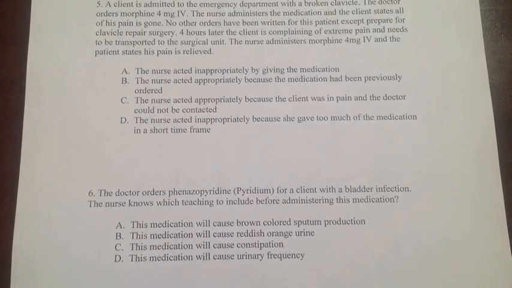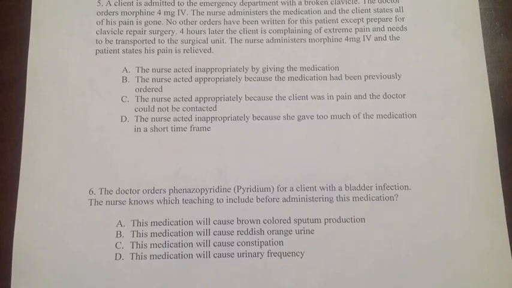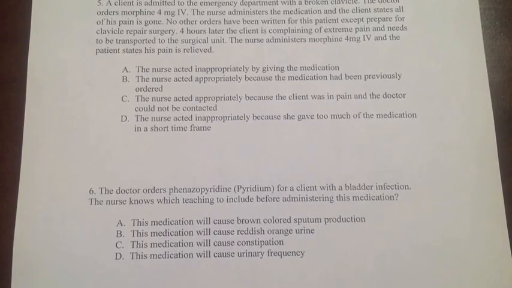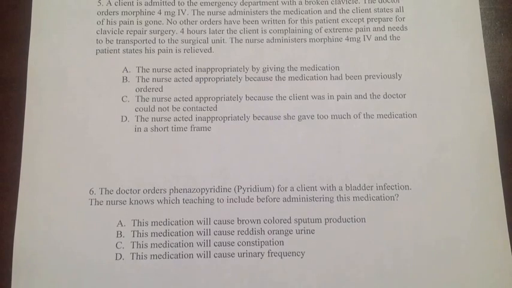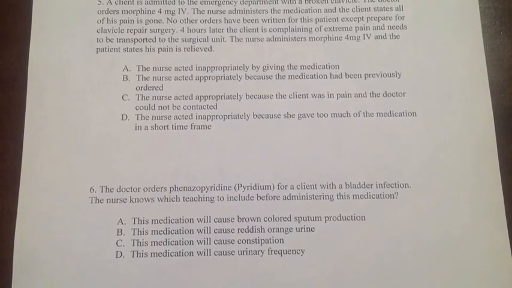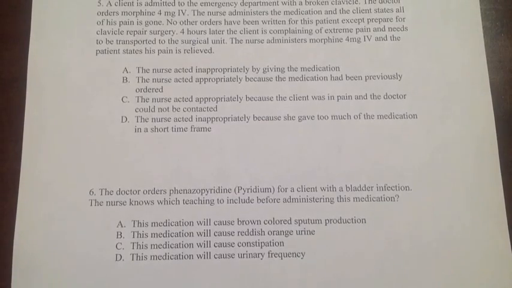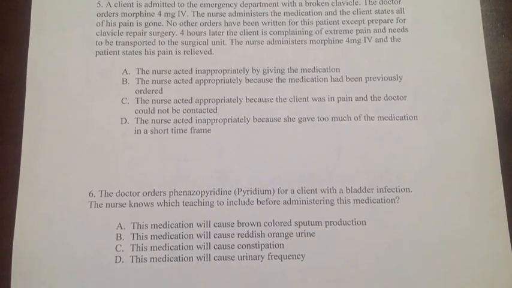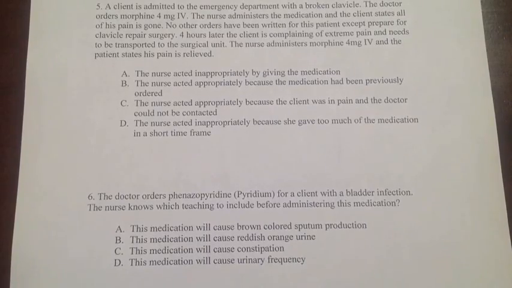Number 5, a client is admitted to the ER with a broken clavicle. The doctor orders morphine 4 milligrams IV. The nurse administers the medication and the client states all of his pain is gone. No other orders have been written for this patient except prepare for clavicle repair surgery. 4 hours later, the client is complaining of extreme pain and needs to be transported to the surgical unit. The nurse administers morphine 4 milligrams IV and the client states his pain is relieved.